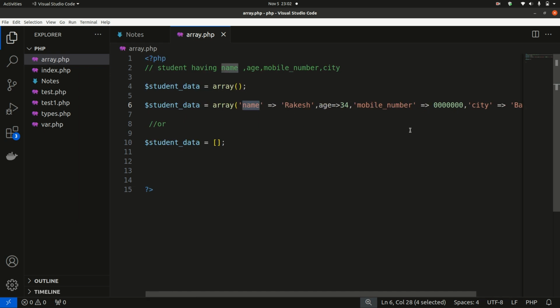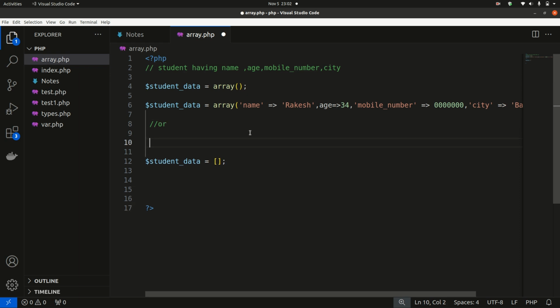We can print it, or if we want to show the values of this array, we can do this. print_r is an inbuilt function for printing the array data, or any data you can say. If we print like this, we will get the output.